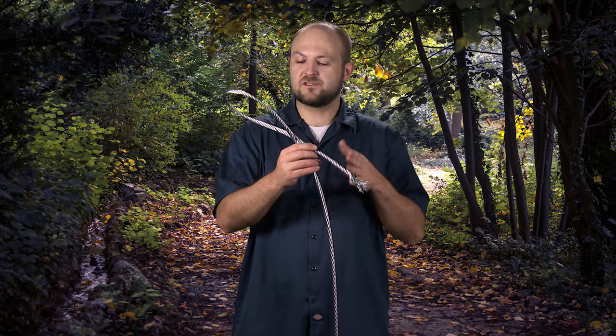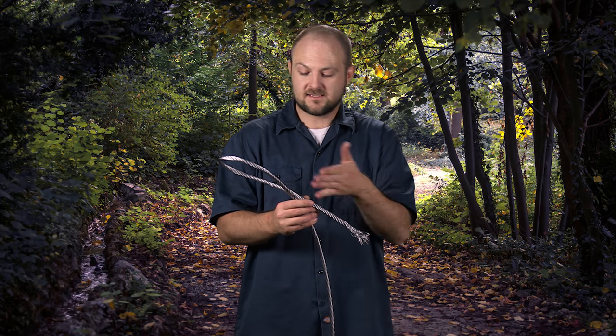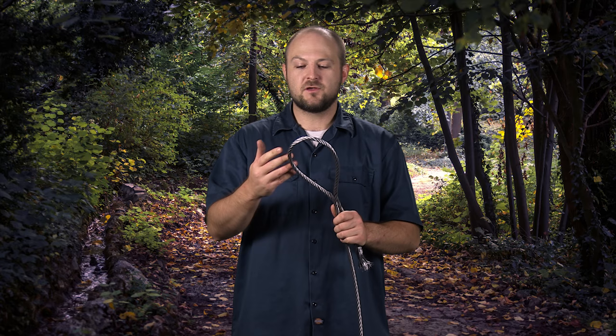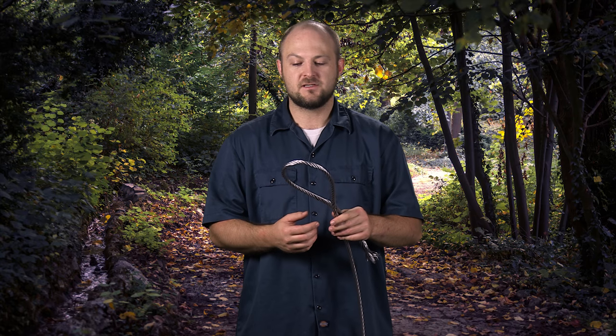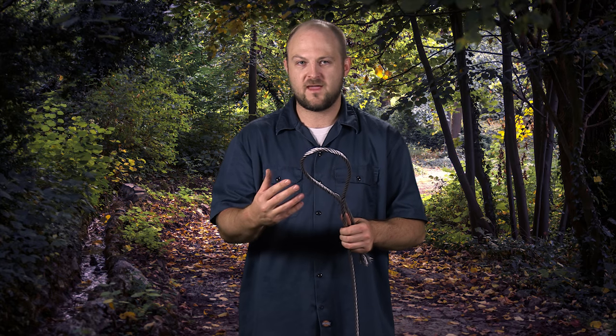Now using this method, some will say that the cable strength is reduced by 50%. Others say it still retains like 90% of the cable strength, and some people say it doesn't lose any strength at all so long as you have a six inch tail at the end. They use this in a bunch of different industries — not just in off-roading but also in fishing and industrial applications for quick fixes. We recommend it as just a quick fix.